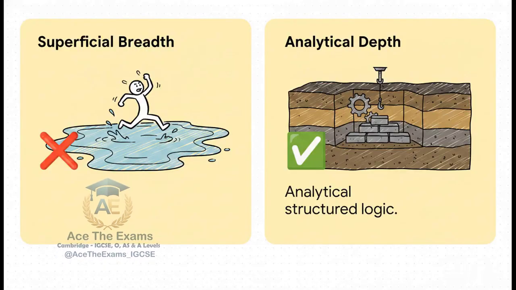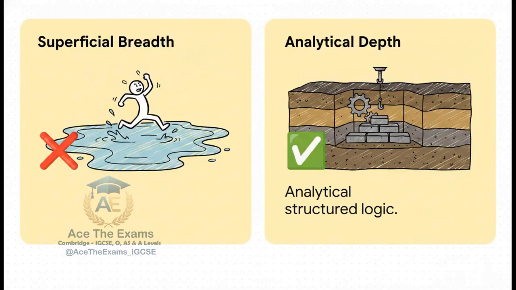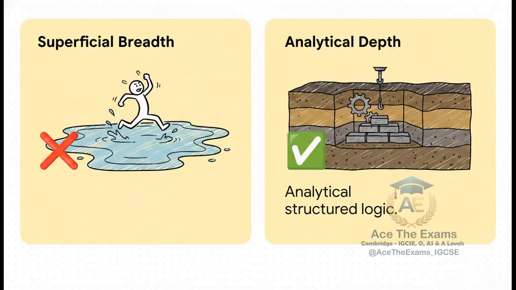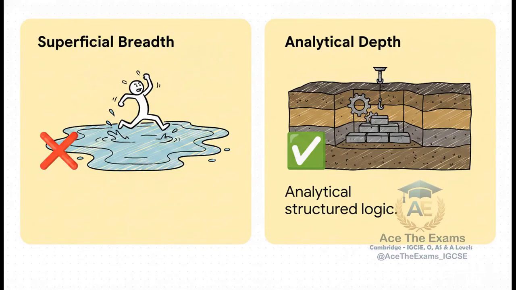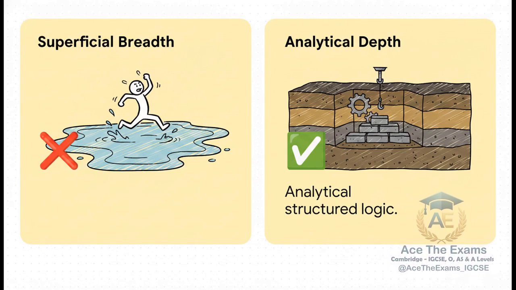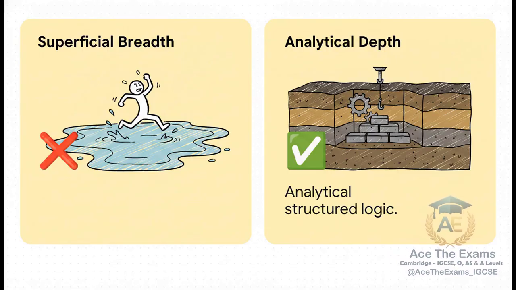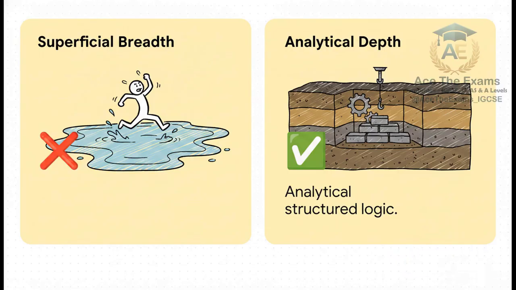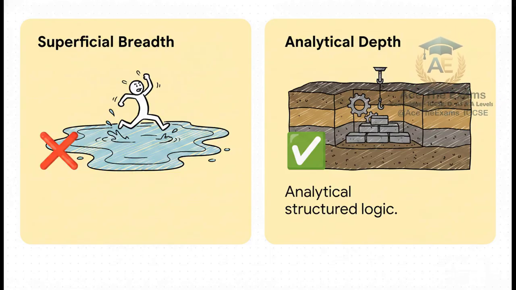This brilliantly illustrates the exact mindset shift you need to make to maintain a stable trajectory. On the left, we see Pilot Sam's fatal error: superficial breadth, rushing to a final answer, skipping crucial procedural steps, and just trying to find a number to write down so we can move on. It's a rush launch. But on the right, we have the A-star trajectory: analytical depth. This relies on logical, structured reasoning. The Cambridge Assessment Framework explicitly prioritizes this depth. If you just rush to the final number without showing the examiner the structured reasoning of your flight path, you are leaving massive method marks on the table.